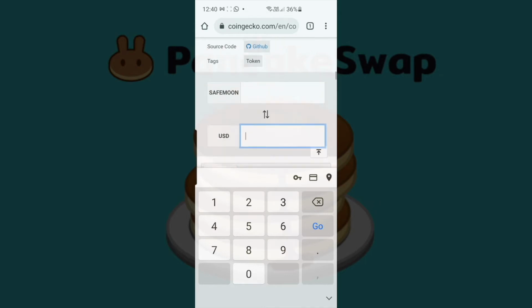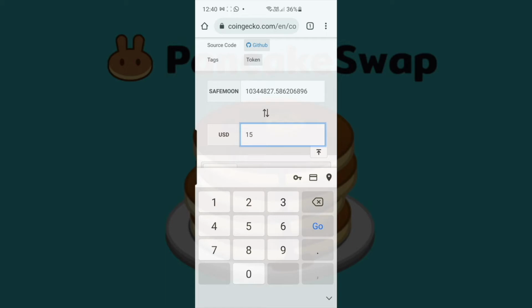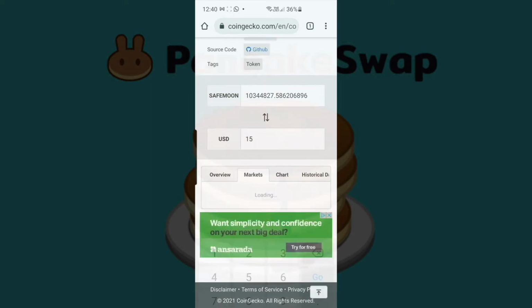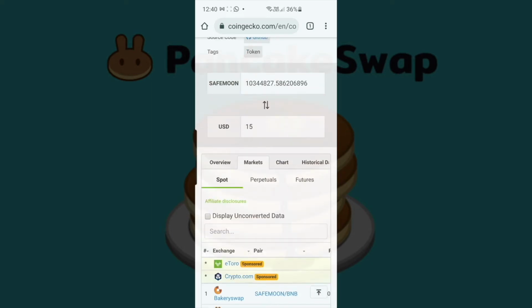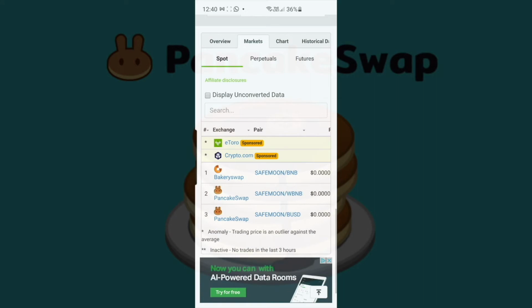All right, into US dollars, how much is $1 US going to cost us? And that is a crazy price right there. So if we play around with it a bit, we can see how much a certain amount will cost. I don't really want to spend thousands, so let's not get crazy. So I'm going to go down to about $15. That's what I want to top up what I already have in my Trust Wallet. And here you can also see which markets the coin is being sold on, and also which pairs it's actually being sold as.